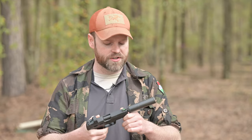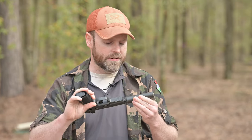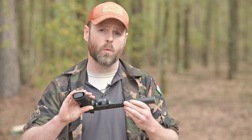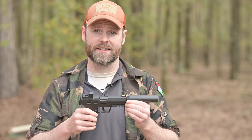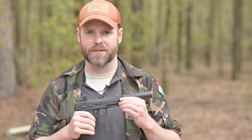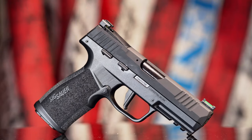When I first received the invitation to attend SIG's unveiling of the new P322, I had fairly low expectations. Not because SIG doesn't make a great gun — they do — but in my experience, the majority of .22 handguns either feel cheap or are wildly unreliable. But what's incredible is the P322 is neither of these things. In fact, it may have just set the new gold standard for semi-automatic .22 pistols. Let's take a closer look at the P322 and find out.